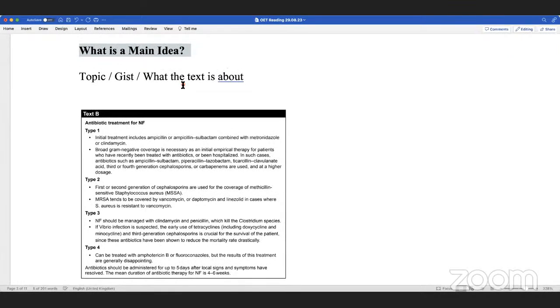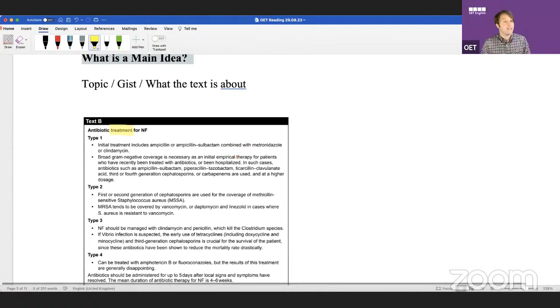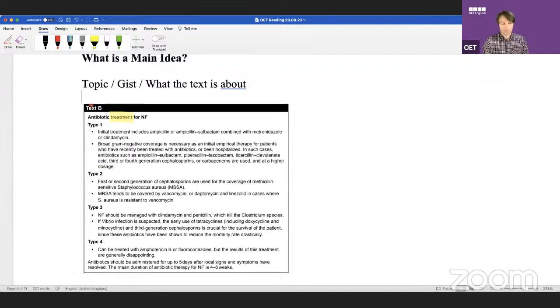Yes. One second. What is this text about? Treatment, antibiotic treatment. How did you get the main idea so quickly? Heading. Okay, so how much time should we spend on this, guys? We already said we're going to spend how much time? Maybe 10 seconds. If you want, one second. Well, maybe one second, but what else do we need to do?